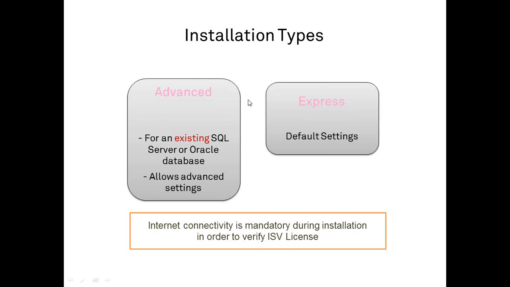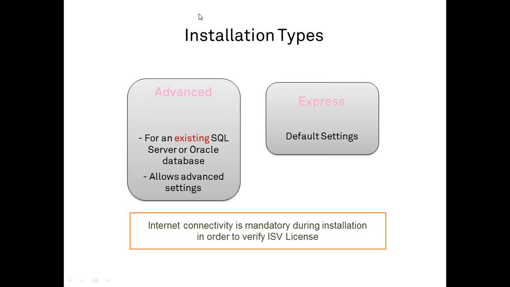But what is important to note here is that the advanced installation always requires as a prerequisite that an existing SQL Server or Oracle already exists before you go to the advanced installation. Therefore, during the installation you have to link and provide details of where the database is, like port number, the database user and password, etc.